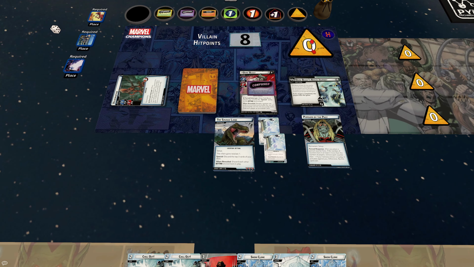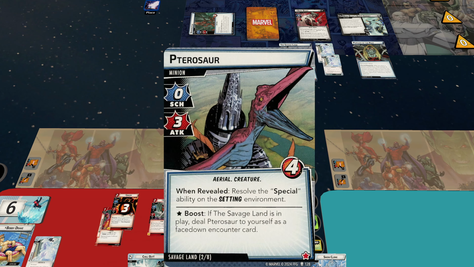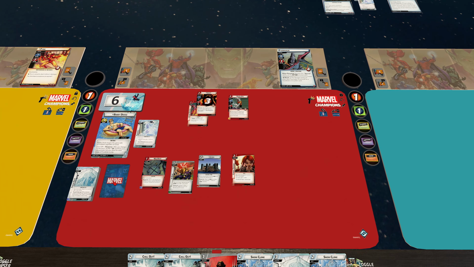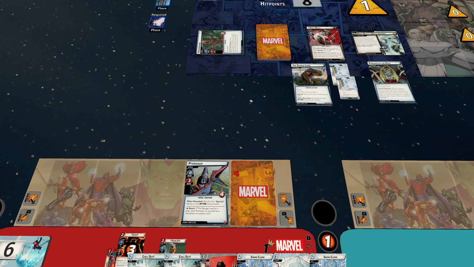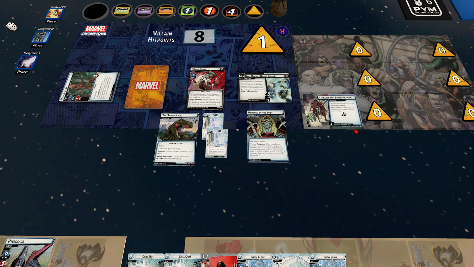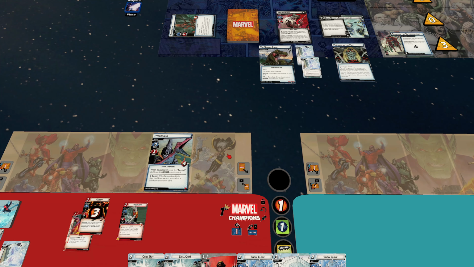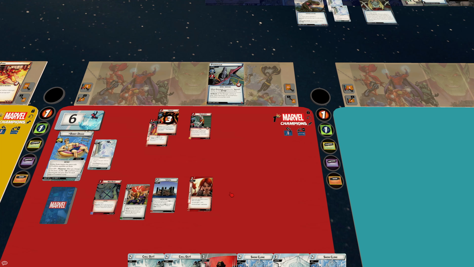Okay. 1 threat. Dark Beast is confused. Nothing happens. A single encounter card. It's a Pterosaur. Resolve the special ability. 1, 2, 3. That's only 1 because that's all we had. 1 more encounter card. Targeted for extermination. 1, 2, 3. And it's going to confuse us. Okay, cool. That was not too bad. All in all.